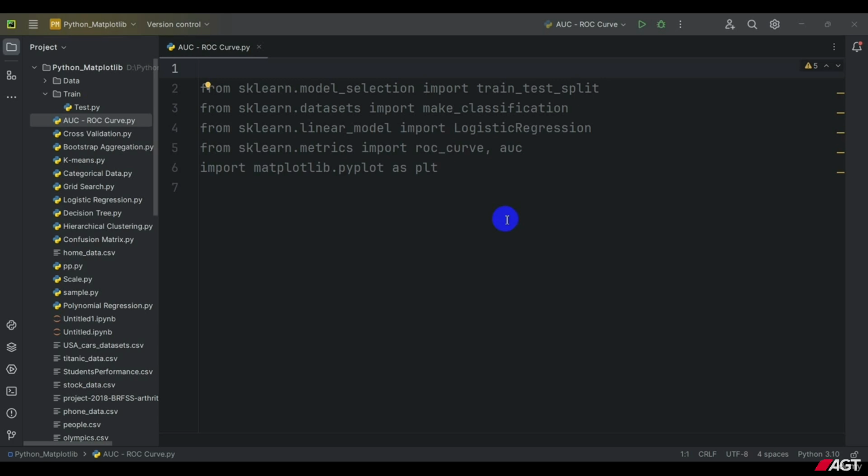Decoding the AUC ROC curve is like reading a navigation chart for our model, helping us understand how well it distinguishes between classes. So let's decode this chart and understand its components. Okay, now let's start with Python coding using scikit-learn.